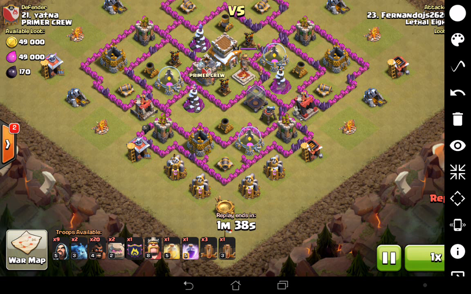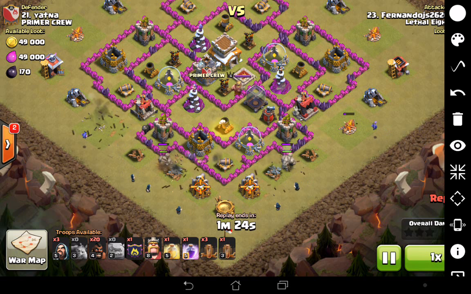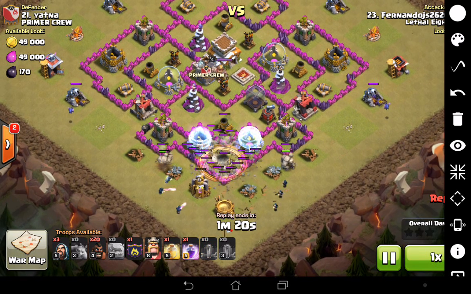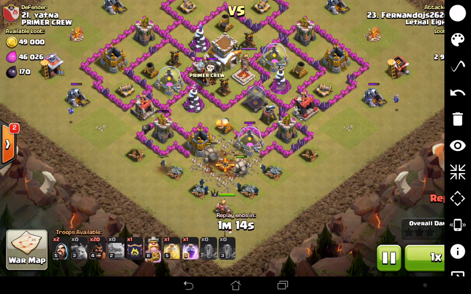So here, if we watch the golems go down, they both go down to distract the defences, and then the 2 minions. And then here we go, look at these wizards. So they kill the 2 barracks first, they go down, and then those wizards come inside. And then he deploys the next 2, they kill the collector, and then they come inside. And what that means is he ends up saving those wizards so they get into the core.